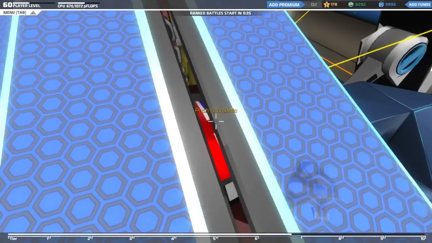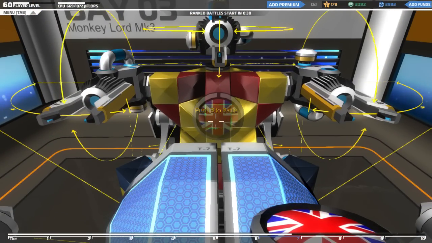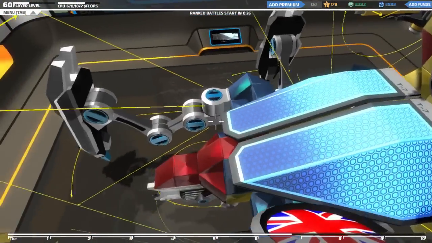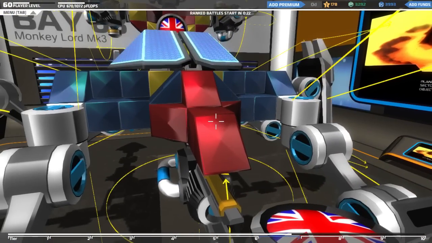Oh, wait, wait, wait. Could I possibly? Ha-ha! Oh, that works out pretty well. So instead of the radar, we have the Union Jack there. I quite like that. And this is, of course, fairly high-level armor.